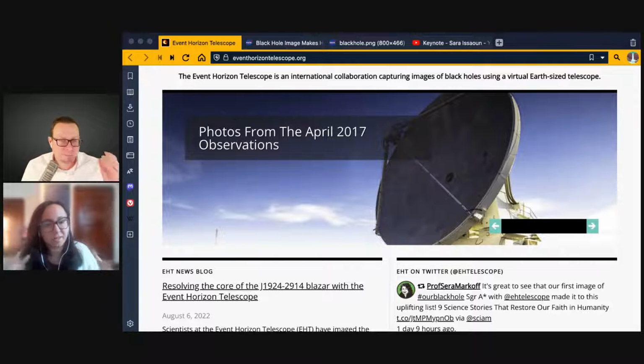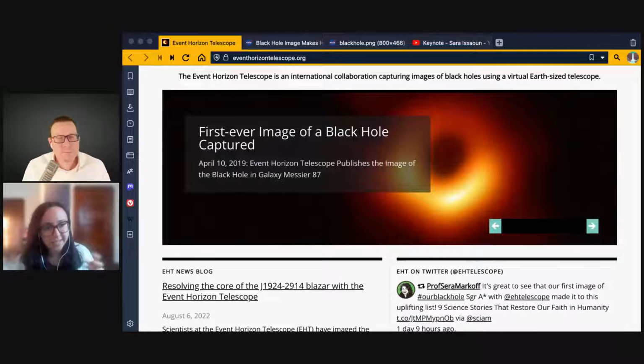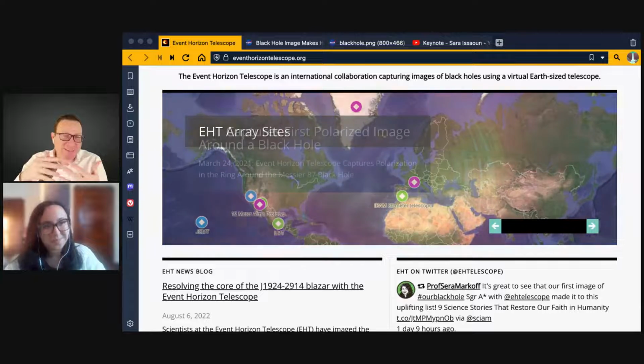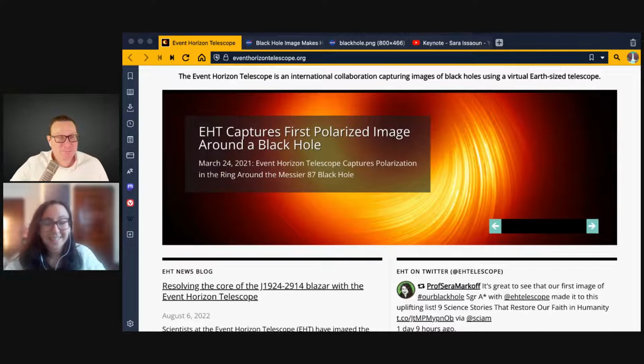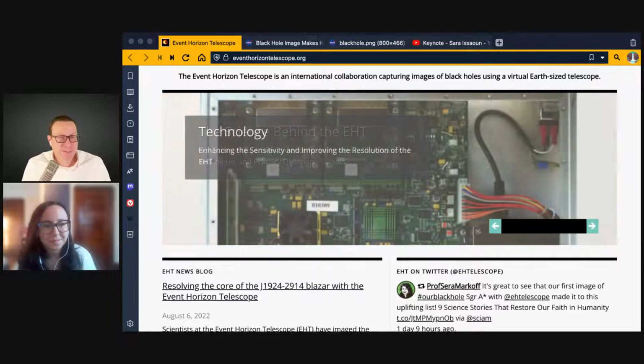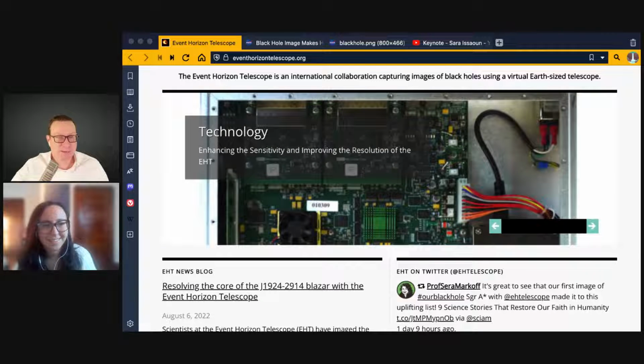The telescope is not physically the size of the Earth, but we synthesize it using telescopes that span the size of the Earth. Right. So kind of like little different sensors at 10 to 15 locations, but you have to keep them in sync. That's the big problem, right? Yeah, exactly. And timing is everything for what we do. You're talking the speed of light. A microsecond, you cover a lot of distance in that time at the speed of light, right?